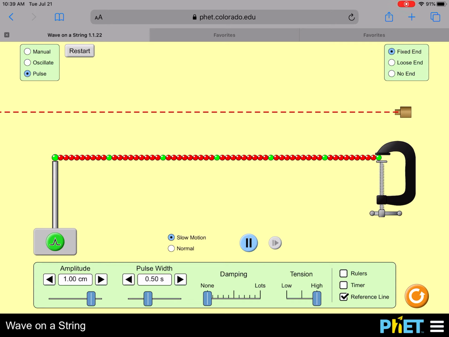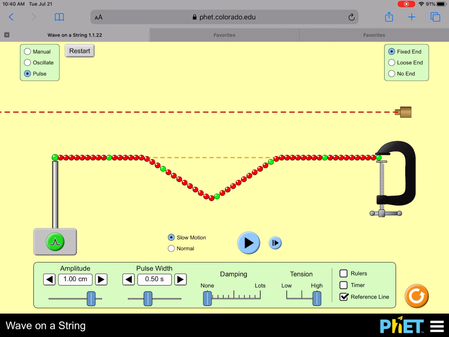When I send the wave down, here it goes, here's the wave going down. Now remember, when it was a loose end, it came back and reflected the same exact way. But this is now a fixed end, so it's going to reflect back and it's going to invert. What that's going to enable me to do is, while this inverted wave comes from the right to the left, I'm going to send another wave from left to right at the same exact amplitude.